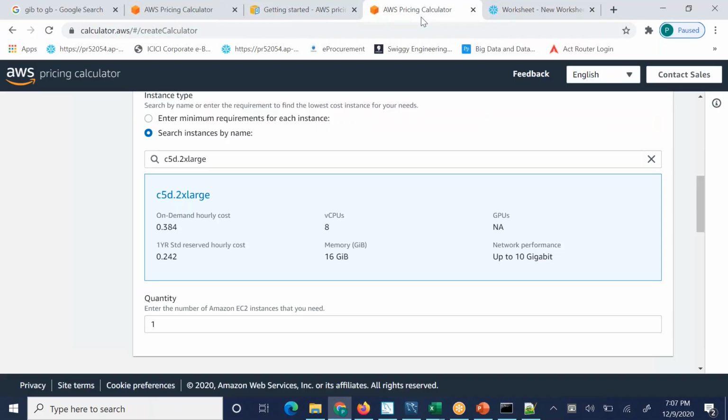And the price for using it, if you look at it, for one entire year, hourly cost is 0.242. On-demand hourly cost is 0.384. So if this particular server runs for 1 hour, how much are we charged in Snowflake? Take the Enterprise edition for the North America zone, I've shown you, if a particular cluster with one extra small server runs for 1 hour, how many credits will we be charged?